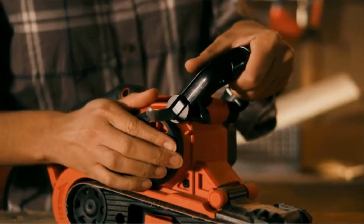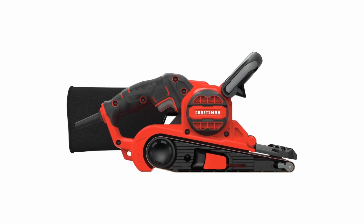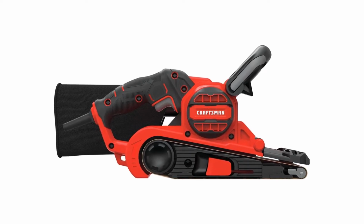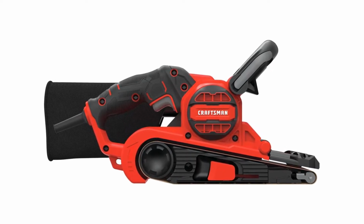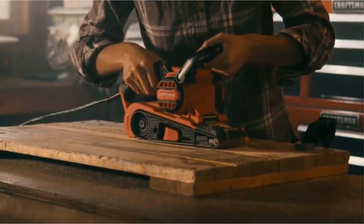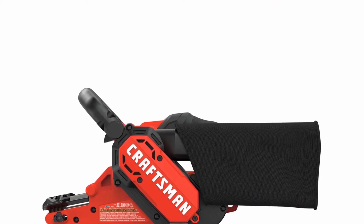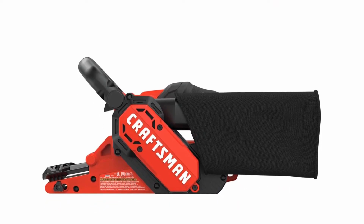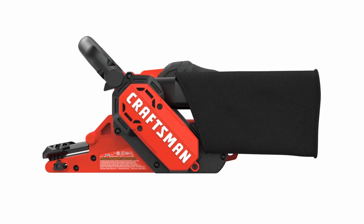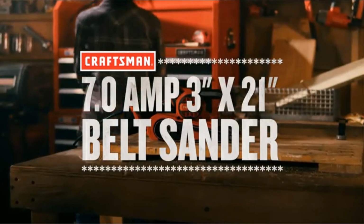The belt sander comes with a dust bag to collect debris and maintain a clean working environment. The equipment is lightweight and weighs only 6.64 pounds. The compact and lightweight nature lets you handle and carry the belt sander easily. Pros: lightweight and compact. Can sand adjoining surfaces. Easy to change the belt. Cons: motor is not very powerful. No variable speed option.